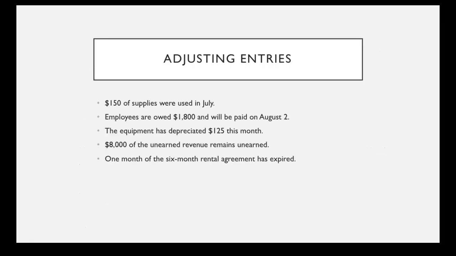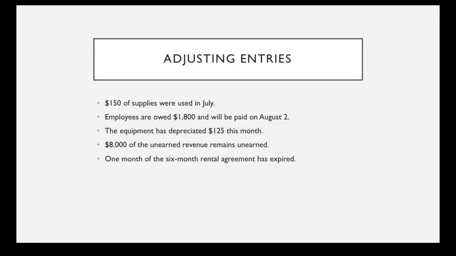So after preparing a trial balance, we can then journalize our adjusting entries. We have 5 different adjusting entries that we'll have to make here. So once again, if you're watching this back, I recommend taking a picture or a screenshot of the screen right now so you can have that information with you as we are going through the adjusting entries.